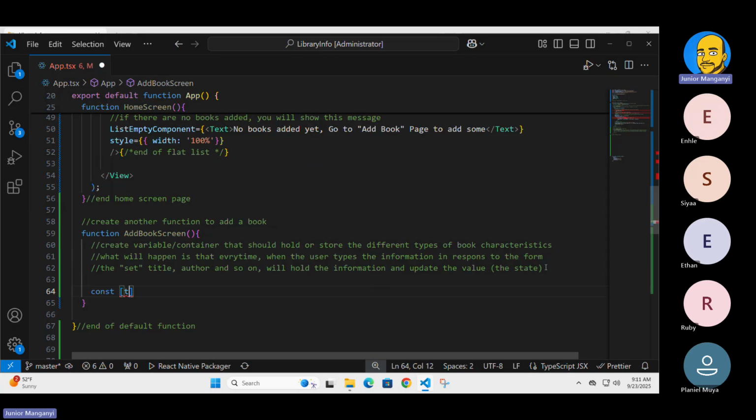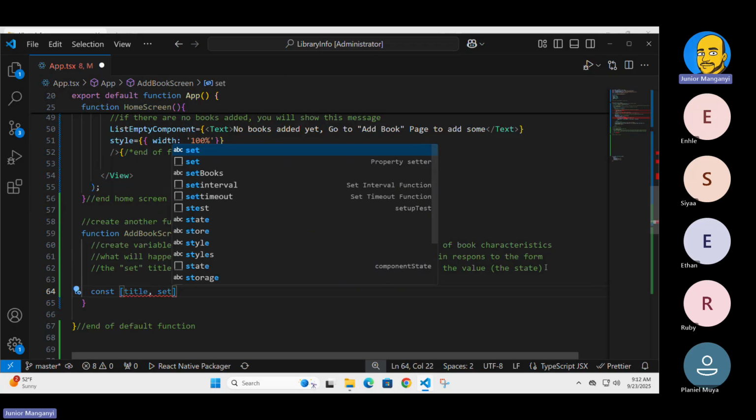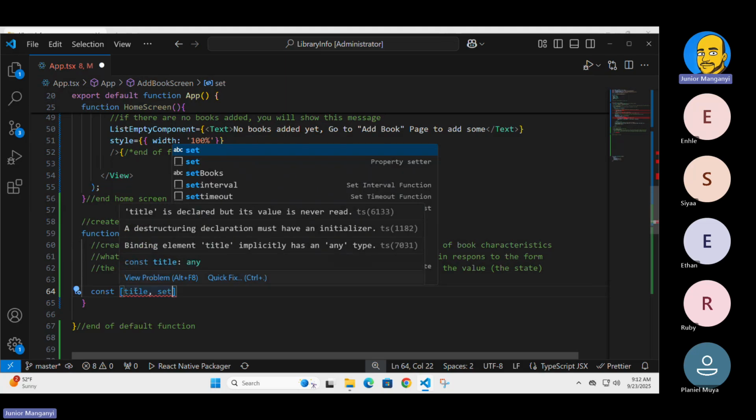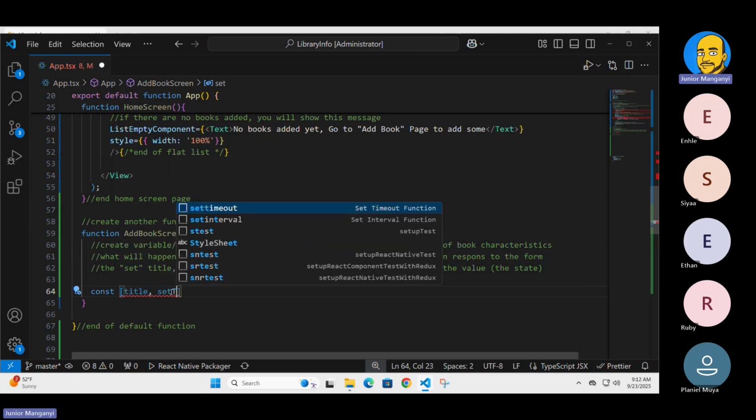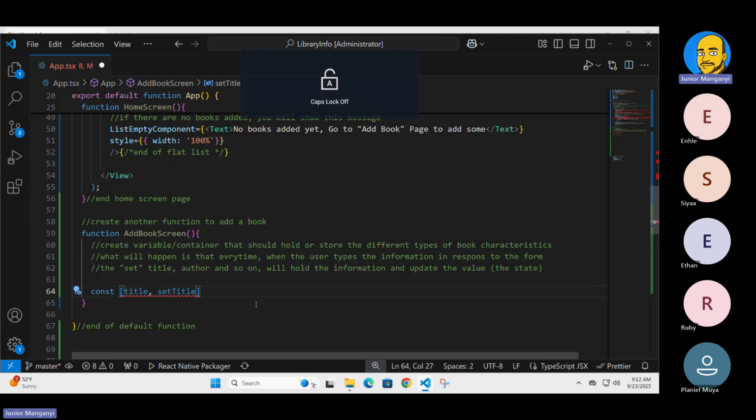So we are looking for a title. So I'll just type title. Then I'll just say set. So the rule is you must use the exact same name there, but you start with the word set, and then you only change the first letter of that particular word to a capital. So this will change to Title. So it will be setTitle.